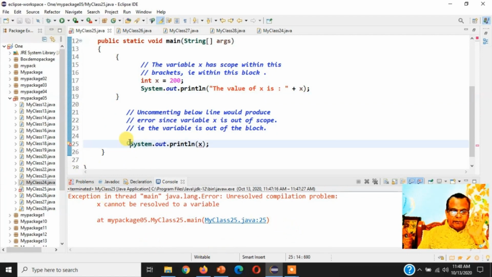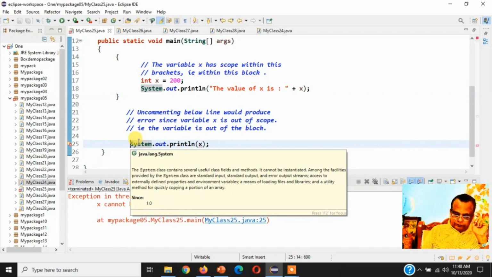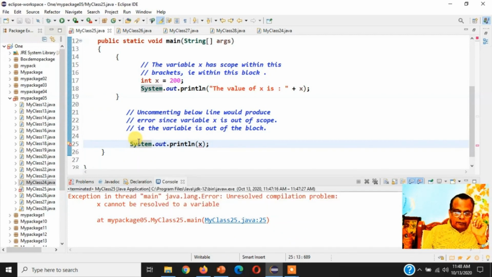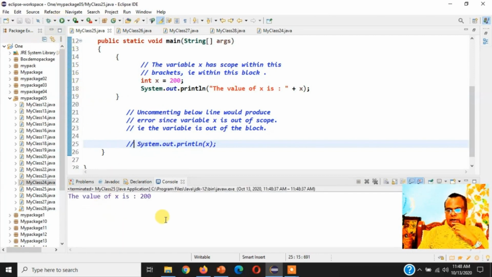So I will again comment it. Yeah, now I have commented it out. That line of code is no longer in our program. In that situation, let me run it again. Yeah, no problem.